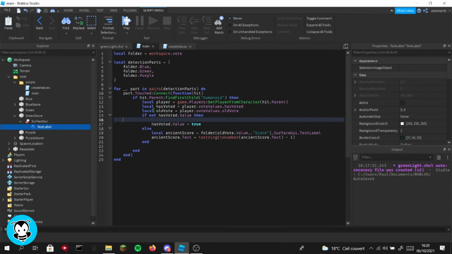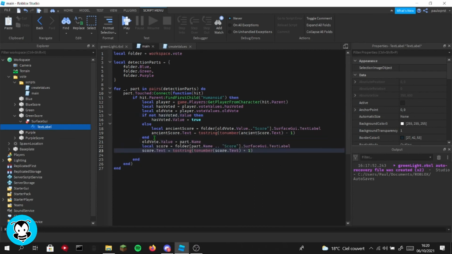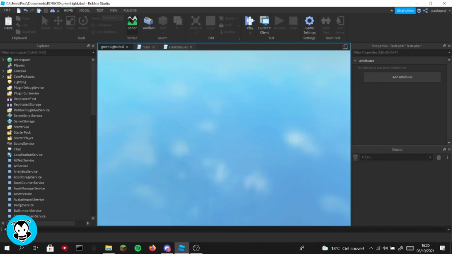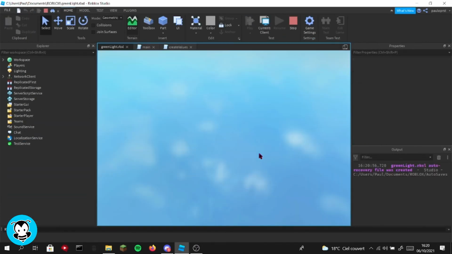So we just remove this, put this here. Now it should work perfectly.